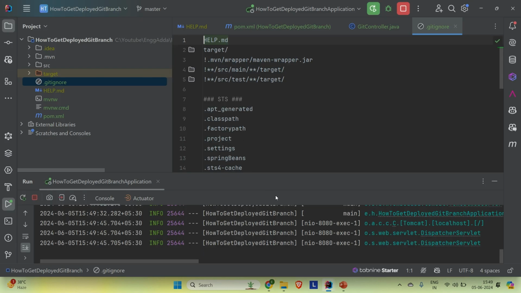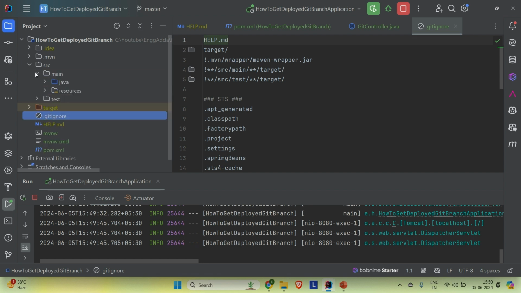Now let me try to push this application to my GitHub account, and then from there we'll create a couple of other branches, switch to those branches, and test out our API to see how it is working.